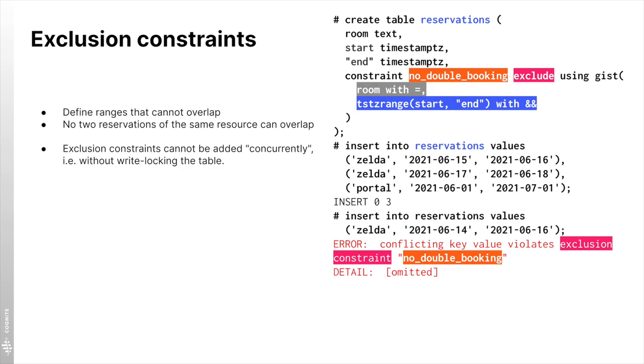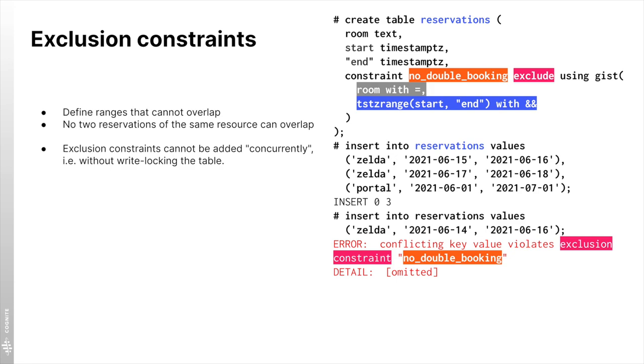With the ability to efficiently do lookups on overlapping ranges, it is possible to use that ability to also define constraints. An exclusion constraint is essentially a list of data and operators on them. So in the example on the right, we create a table of reservations, where a reservation happens in a room in a certain time interval, and we declare the constraint no double booking as a list of checks where the room needs to be the same and timestamps overlapping. Or in the exclusion context, this means that no rooms can have overlapping timestamps. So we insert at the bottom a few reservations that do not overlap, and then we attempt to insert one that does overlap with some of these existing reservations.